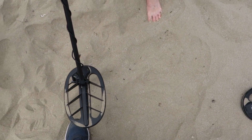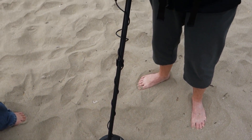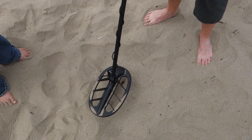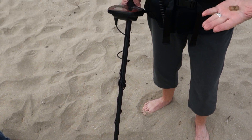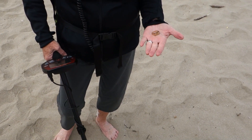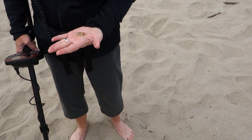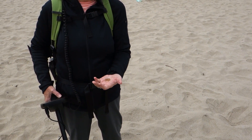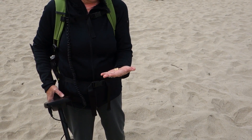The proof is in the pudding, guys — you don't need a crazy expensive pulse induction machine, especially not here on some of these California beaches. Both of us are ground balancing in the 60s, and I'm getting one mineral bar on my reading, something I've never seen before. Good job, excellent job Mom — very, very good. On to the next!